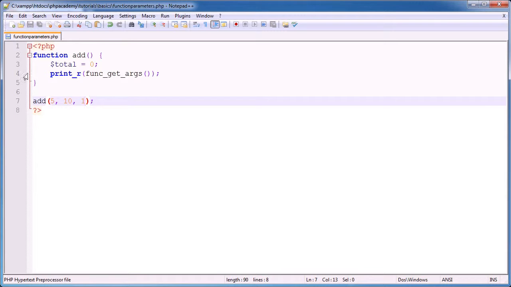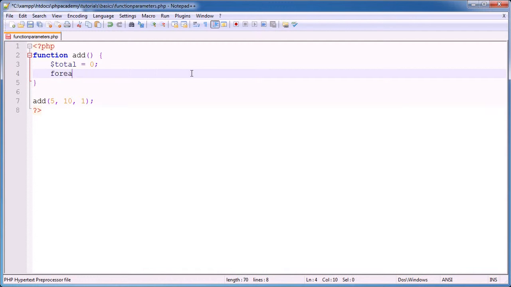So now we can be clever, and we're not getting any errors. We haven't defined anything in here, but we're not getting any errors by passing these values. What we can actually do is we can go ahead and we can loop through this func_get_args array, or the array that it returns, and we can add these values onto total and then output the result. So we can actually do this and then pass loads and loads of numbers through to it. So let's go ahead and do this.